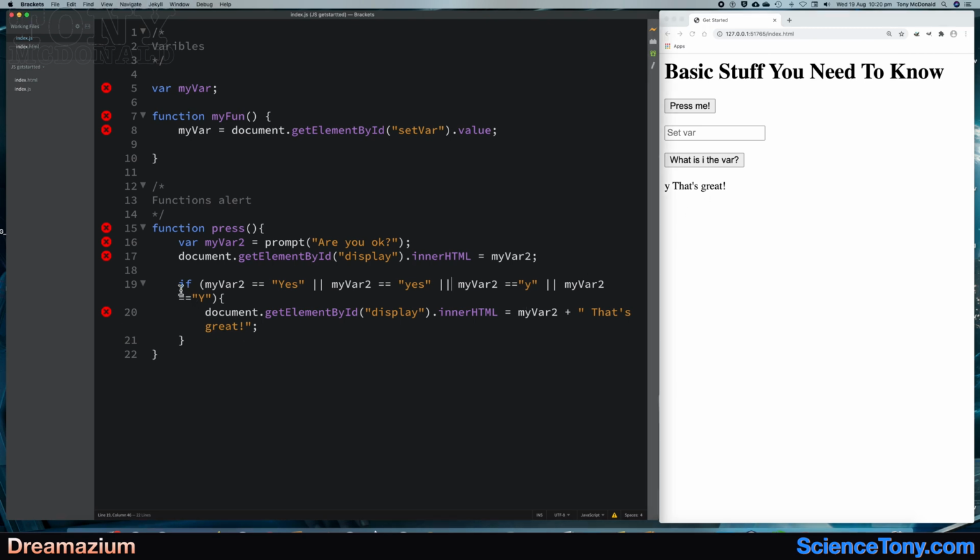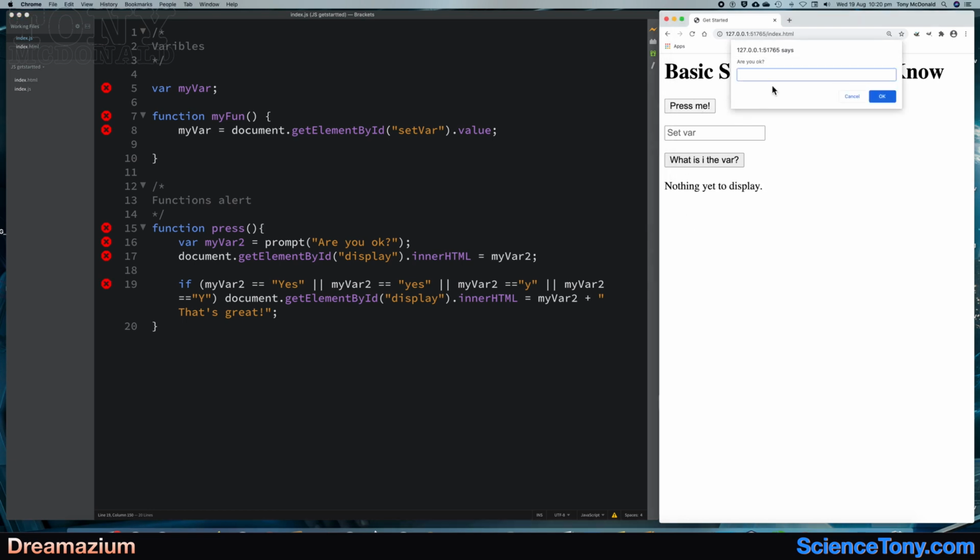So now we've moved on to if statements. Now with the if statements, you can actually forego the brackets if it's just a short bit of code. Now let's do it. And it comes up and I put all in lowercase, yes. And it still works.